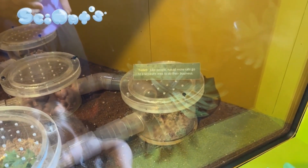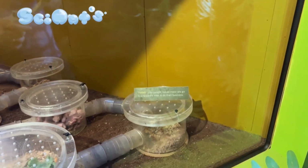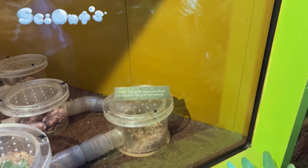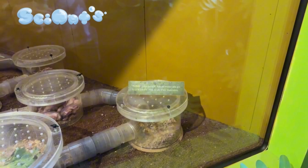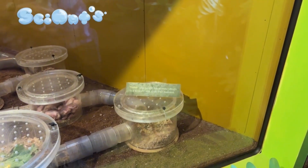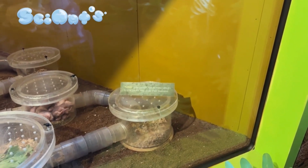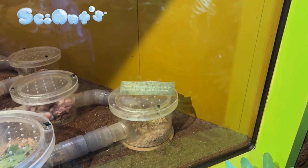And then this is their toilet room. Here's just another neat feature. This is actually their trash room. So y'all remember how we've talked about how ants have a separate room for their trash? Turns out naked mole rats also have separate rooms for their trash and where they use the restroom.